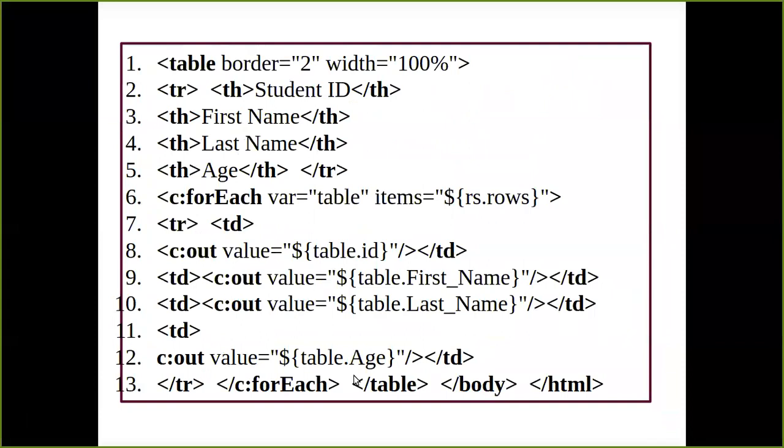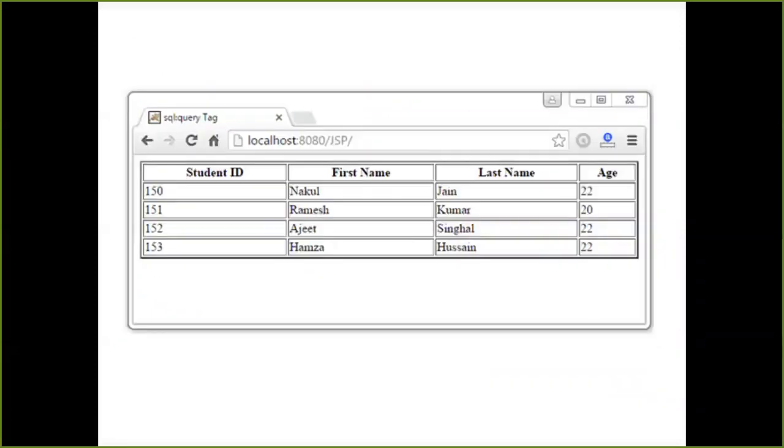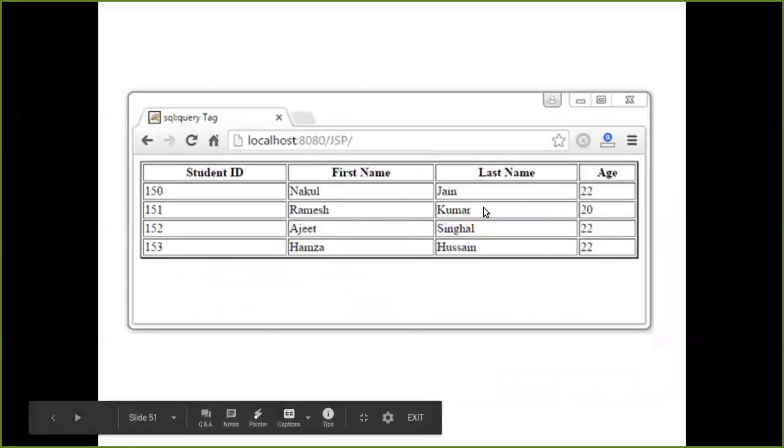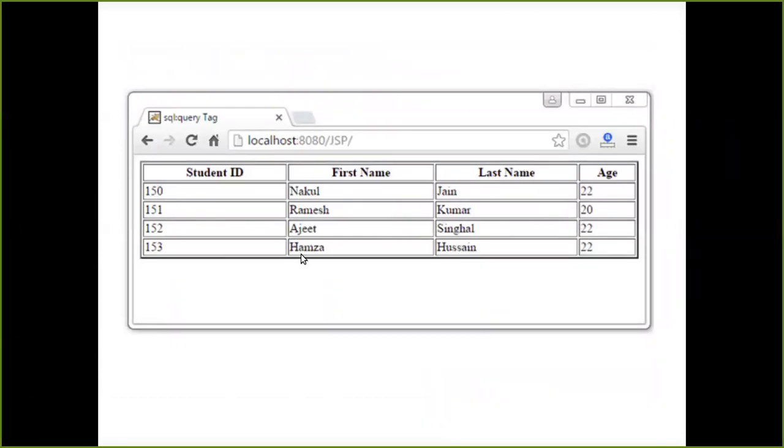What I want in the web page is all the data I have inserted in my database. How many columns did we have? 4 columns. And how many values have we given? 4 values. So what I want in my web page is for it to be printed in table format. I'll show you the output first, and then we'll come back; this is the last part of the program. If you can see over here, I have this table. I have 4 columns I created in the database, and I have inserted the values as you have seen in the insert statements.